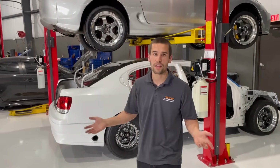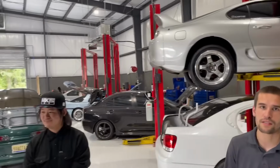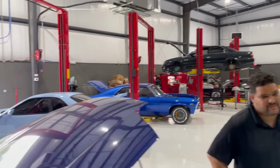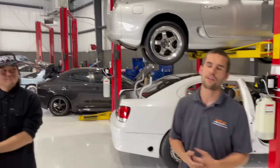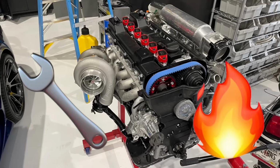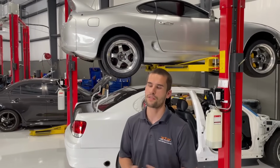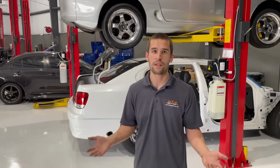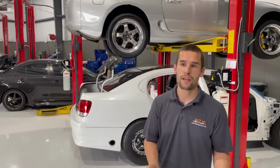This is our shop. We actually just opened. Our first opening day was May 19th. We've been in business for about 7 years now. We were open from 2019 until 2021, and we did actually have a fire at our shop that wiped out everything. All of our engines, our tools, our inventory, a few customer cars. It was extremely unfortunate. But it took us about 4 years to get back to this point, and this is our brand new facility. Like I said, we opened May 19th, and here we are.